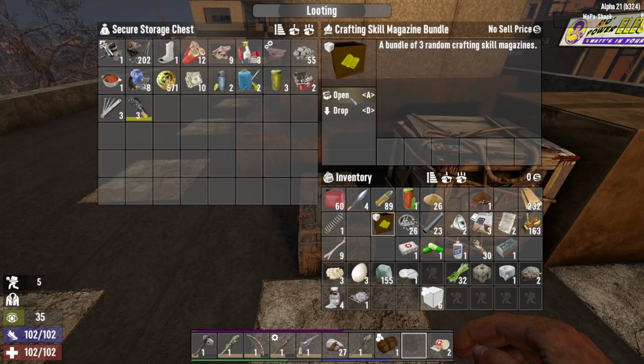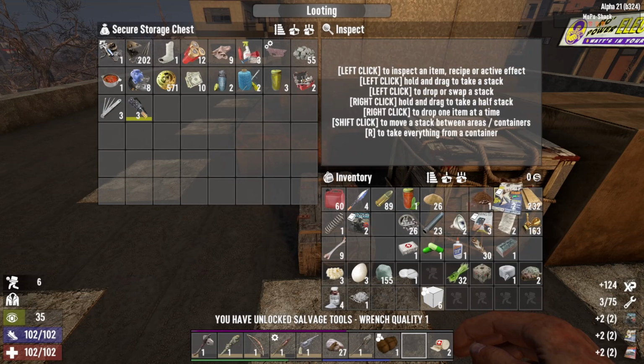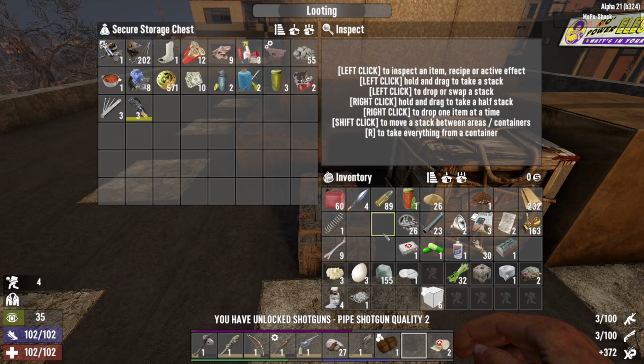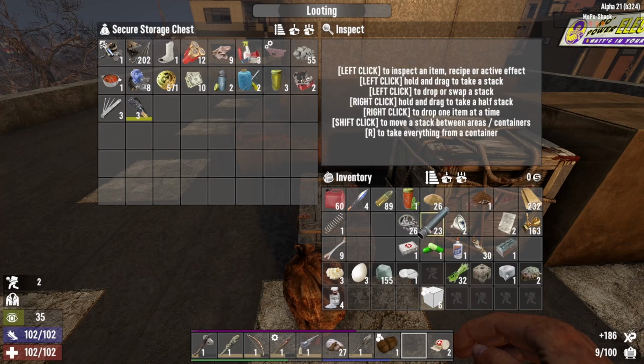Well, let's see what we got. Can make a wrench. And a pipe shotgun. And a pipe machine gun scrap, quality 2. That's pretty damn good.